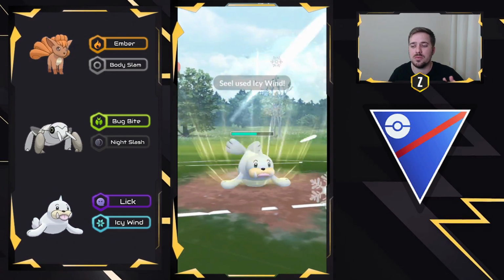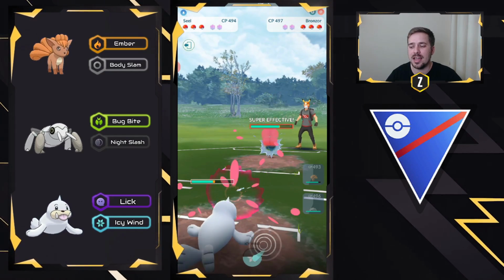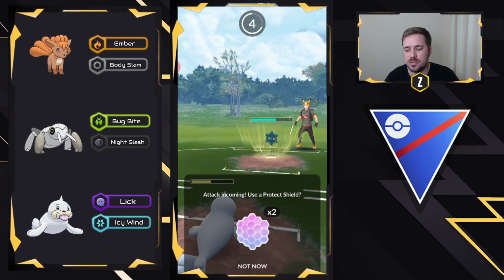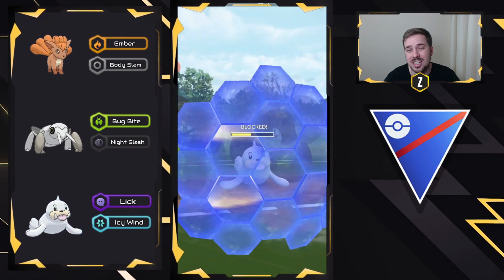We're going to throw these Icy Winds, lower the attack of this super tanky Bronzor who absolutely destroys the meta, and then we're going to come in and hard farm, get that energy back. So we're going to throw another Icy Wind right here. Charge move now coming through. Probably going to be Psyshock. I'm going to go ahead and shield this one, but it was actually a heavy slam.